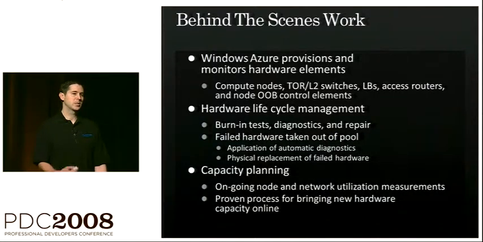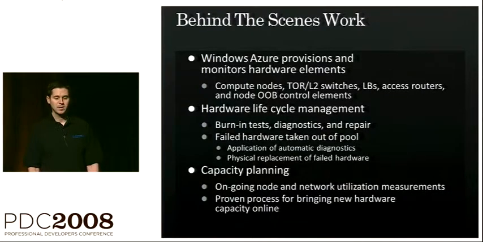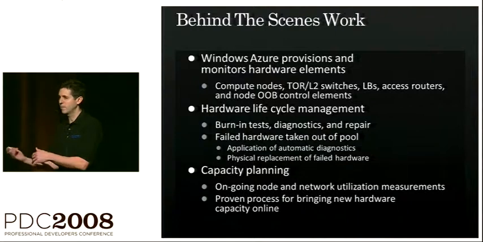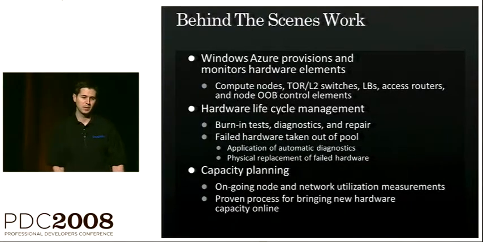So, for example, we'll have to make sure that we burn in new machines before we ever deploy someone's role to it. We want to make sure the hardware is working as expected. If a piece of hardware fails, we'll go run diagnostics on it, and we'll have people remove those machines, fix the failed components, and put them back.